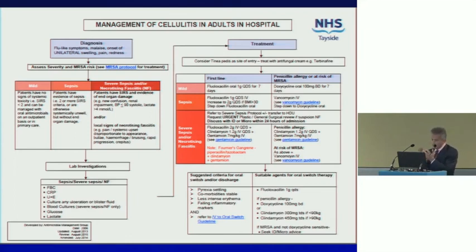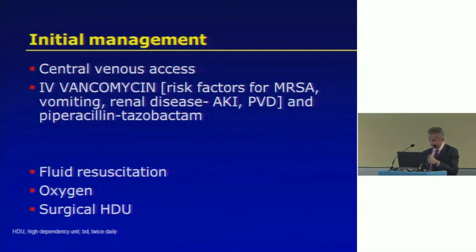So you see, in my part of the world, this is what our clinicians will be asked to follow. I use my words very carefully. I would like to tell them to follow this, but I initially just asked them to follow this. And in a sense, what we ask them to do is identify the severity, and we use very narrow spectrum agents, but we use them in combination. So they would get either flucloxacillin with a gram-negative aminoglycoside or vancomycin if we thought MRSA was a possibility.